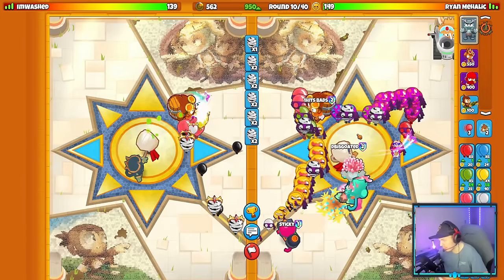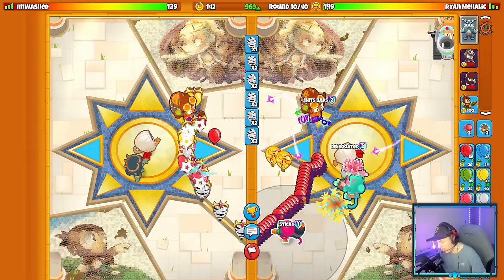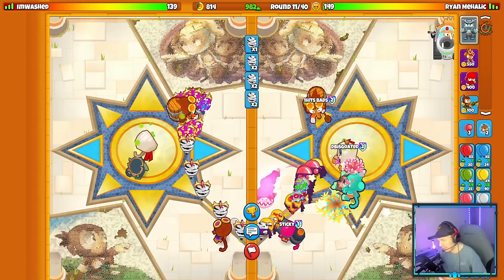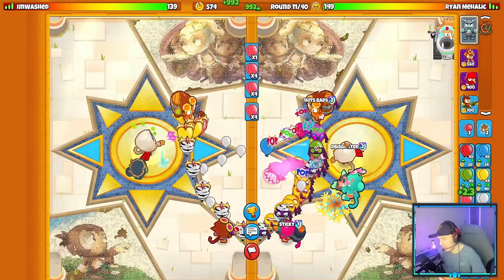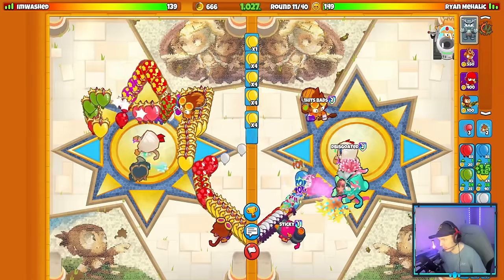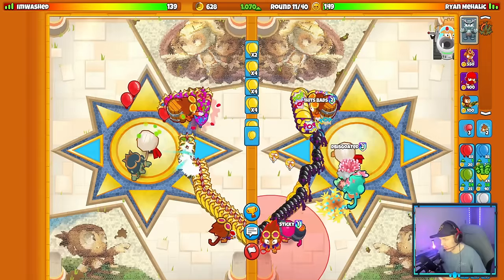We're almost at 1,000 eco in round 10 here, so we're on pretty good pace right now, guys. My goal, I think, would be to get... If I can get 8,000 eco on round 30, I think that's a good goal to hit. 8,000 eco on round 30 is my overall goal here in today's video. I think that'd be pretty solid, all things considered.